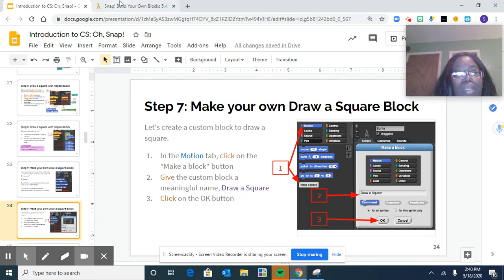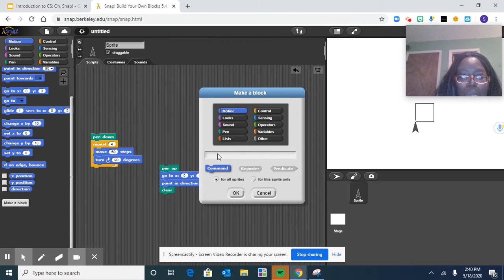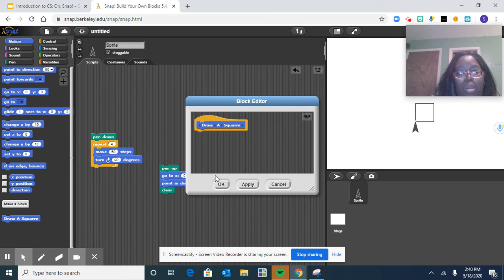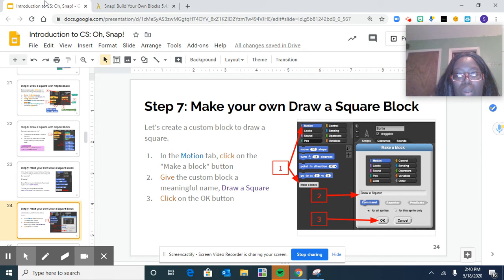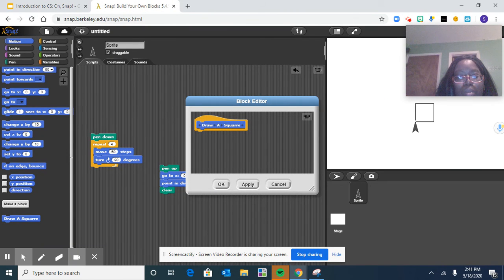So you type in the block, draw a square, hit OK. So in the motion, click make a block, give the name, and then click OK.